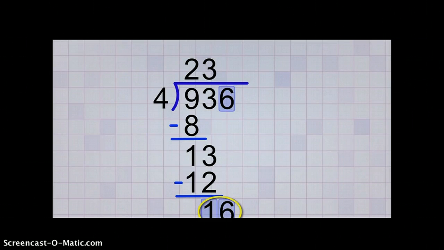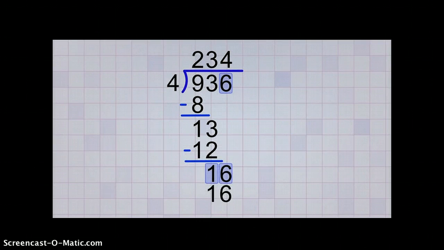Together, they form a remainder of 16. Aha! That's good because it's going to be easy to divide 4 into 16, because 16 is a multiple of 4. It takes exactly 4 4s to make 16. So we put a 4 in the last place of our answer line, and then we write the 16 below our new remainder. Now, if we subtract 16 from 16, we see that our last remainder will be 0, which means there's no remainder left.